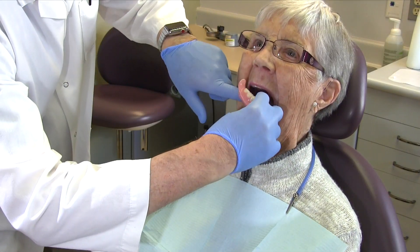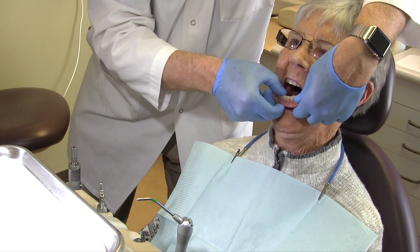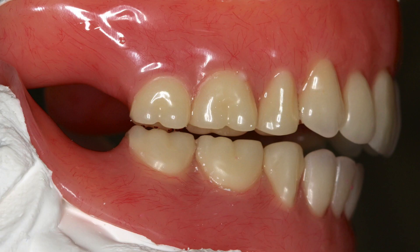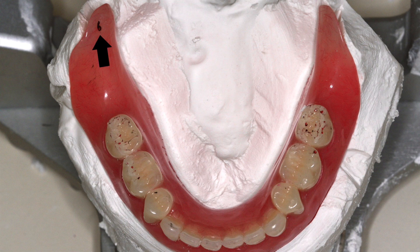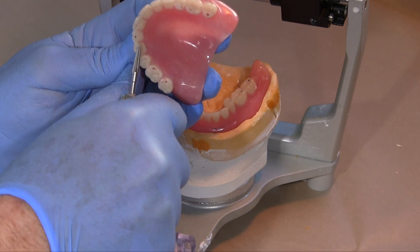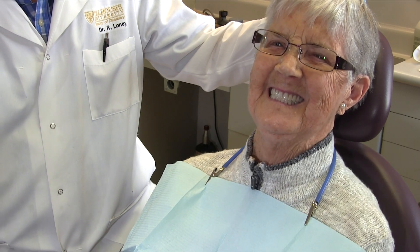They stop moving towards interferences when things become uncomfortable, with the consequence being that the clinician is unable to identify the full extent of the occlusal problem. Thirdly, remounting reduces the time required for the repetitive insertion and removal of dentures associated with intraoral adjustments. It allows for better visualization of problems extraorally. For instance, unintentional contacts between maxillary and mandibular denture bases in excursions can be very destabilizing and are much easier to identify on an articulator. Lastly, it is often possible to adjust dentures sufficiently to minimize subsequent repeat adjustment appointments. Time is saved and patient satisfaction is improved.